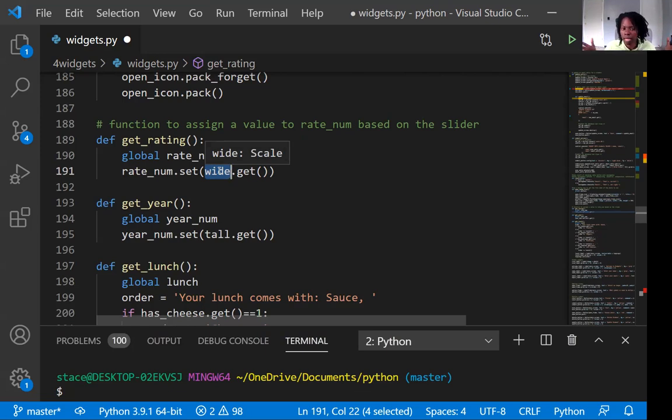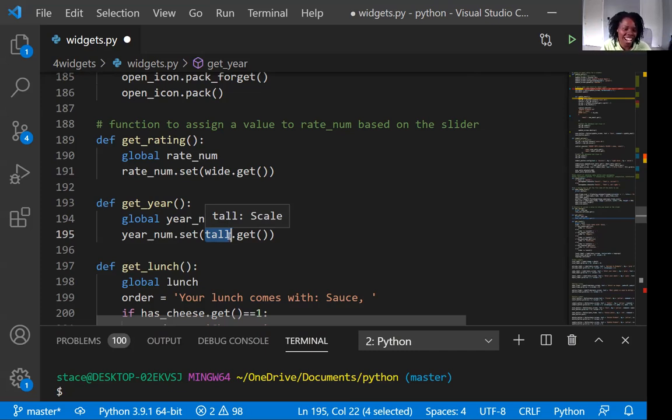So it goes from left to right. And then notice here on line 195, tall. That's going to be the tall slider. I know it's kind of a weird naming convention, but you could have said horizontal and vertical, but those are a little longer. So I just said wide and tall.